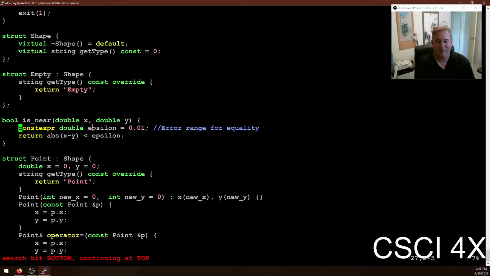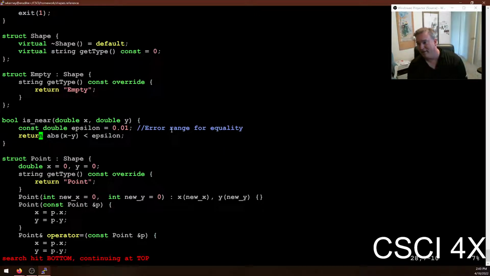And so it's very common to have a function like this that will see if 2 numbers are the same by putting them within an error of each other. And so I was like, hey, how about I use an epsilon of 0.01? He's like, that's the number I used. I'm like, cool. And so this code here is literally exactly the same as this code here. So it's a constant, and it's a constant expression.